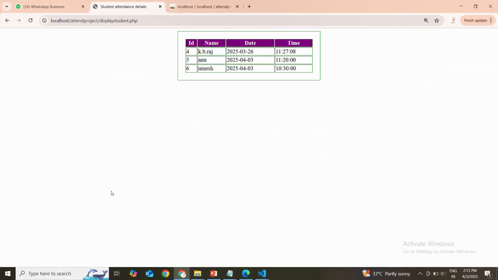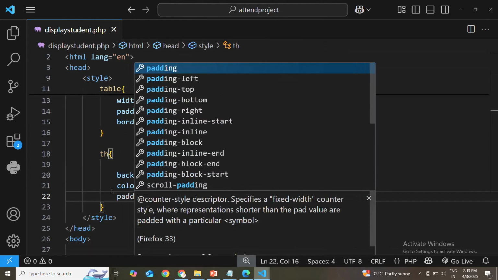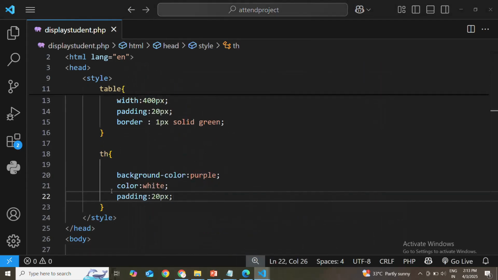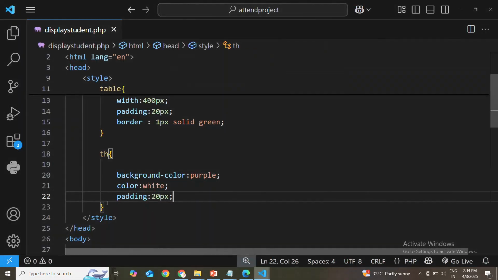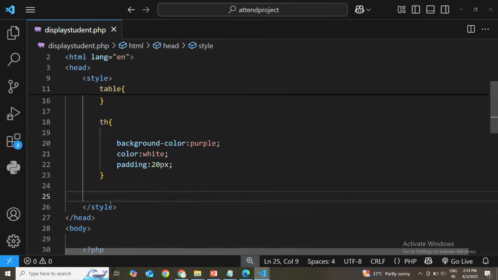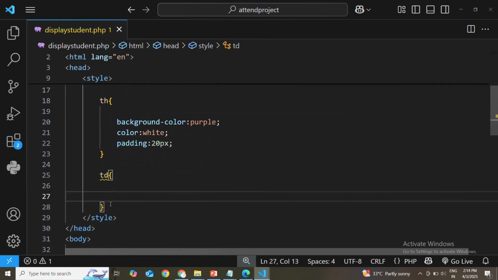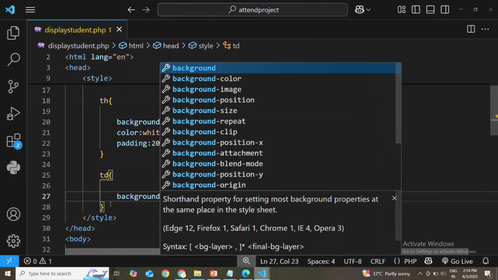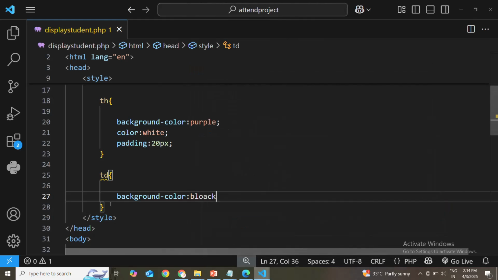Refresh. Let us give some padding property also, 20 pixels. It's nice. Similarly, we can give it for table data also. I will select td. Then background color, let it be black.